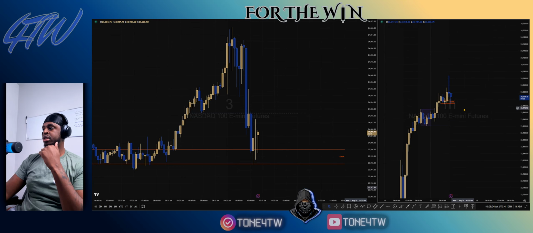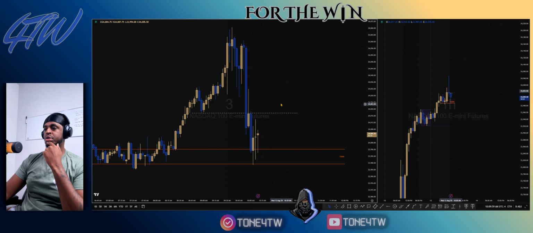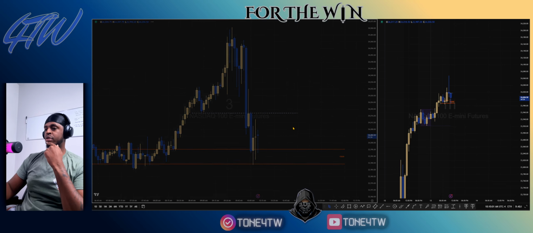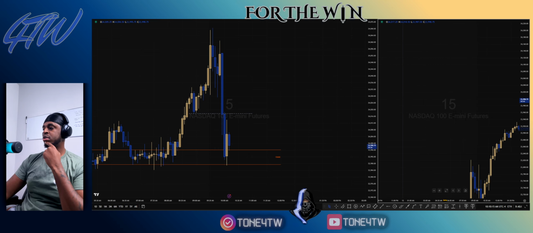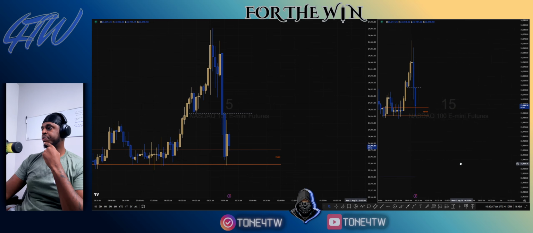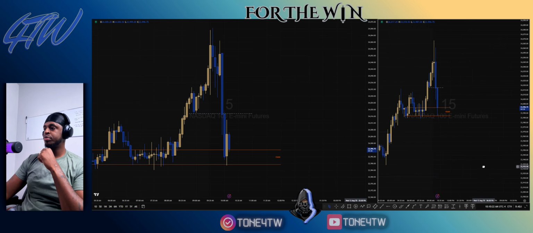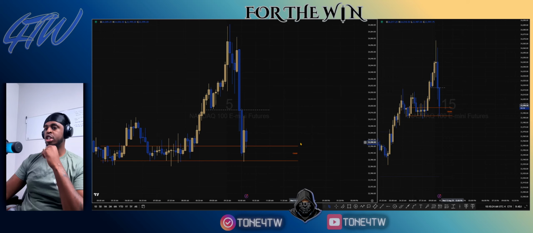And right now, price is just consolidating after this expansion here. So we're just stuck in a range. We're just waiting for price to decide what it wants to do, even though we know it's coming out of this 15-minute consolidation right now. That doesn't mean that this 15-minute consolidation can hold up. Price can break through it because this 15-minute candle is not closed yet, which will be here. Still got 4 minutes left till that candle closes. So you don't want to jump to conclusions or anything yet. Let the market do what it needs to do.